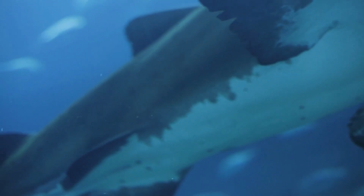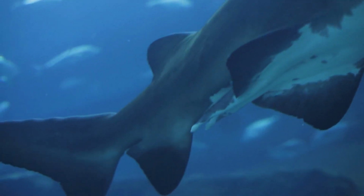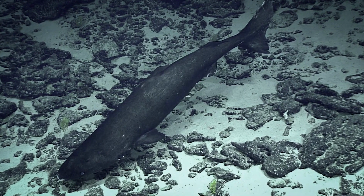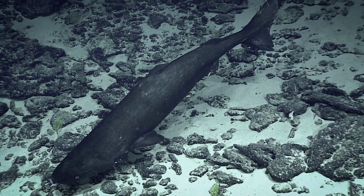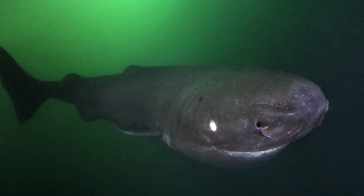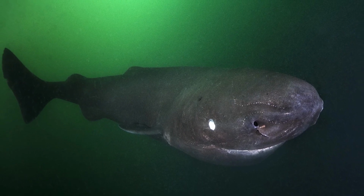Now the clip is a bit shocking and obviously got a lot of attention on it, meaning experts peer in, and the clip doesn't have everyone convinced. Some skeptics believe that the shark in question is not the Megalodon, but rather a species of shark called a sleeper shark, another species of enormous shark that can grow up to sizes of up to 23 feet long and lives thousands of feet below sea level, adapting to extreme temperatures, even able to live underneath volcanoes.